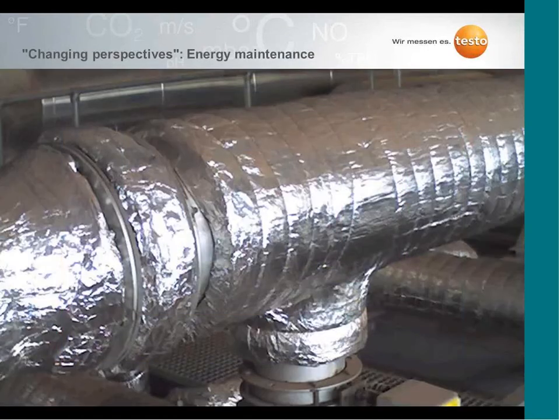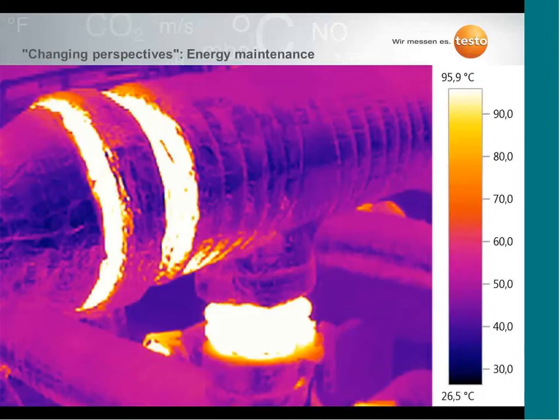And our last example, here you can see an insulated steam pipe. It looks really well insulated, but you cannot see if maybe the temperature is high enough for your production process, or you cannot see if you have some energy losses. If you use a thermal image, as in this example, you can see that you have a temperature of nearly 96 degrees Celsius. So if you really need high temperatures, you can be sure that your process temperature is okay, or maybe you have the possibility to see the potential for further energy savings if you have to improve your insulation.